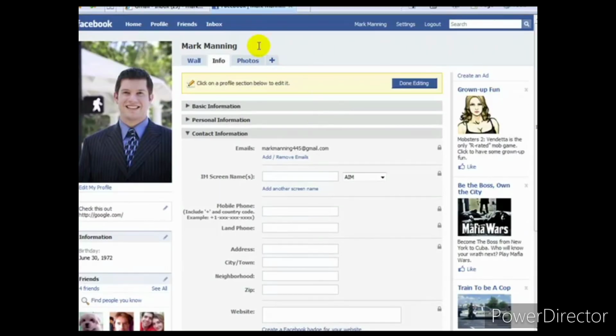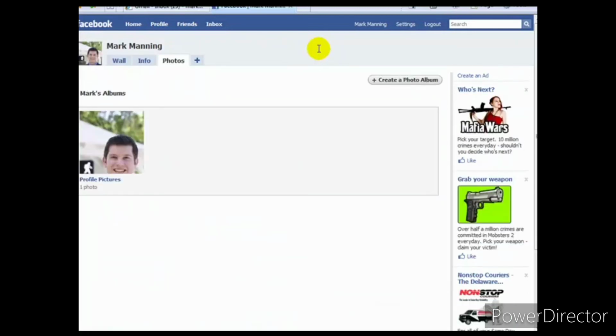Photos is also a nice thing to have. You see people on a personal level sharing a lot of photos about what they've done, but if you were a business, maybe you just had some type of event at your business, why not have a photo album for that? It helps to show interactivity of your business, or you can have pictures of the inside of your business, or things that you've done, things that you've accomplished. Again, it's very easy to upload photos, and it certainly helps make things more flashy.